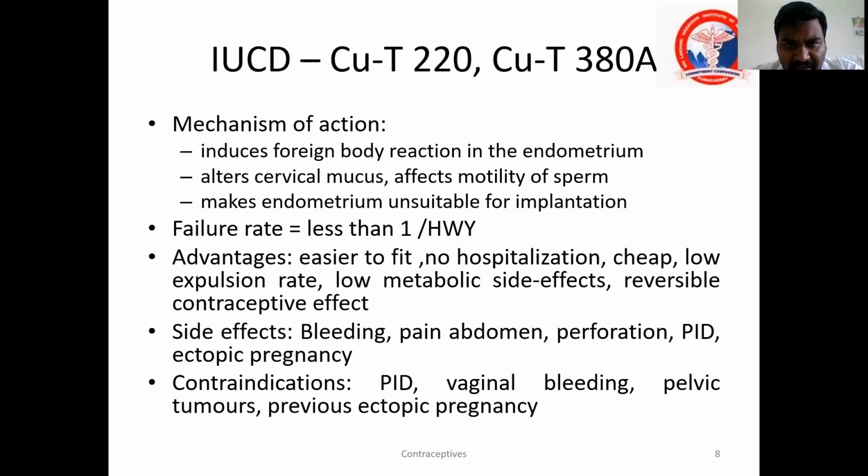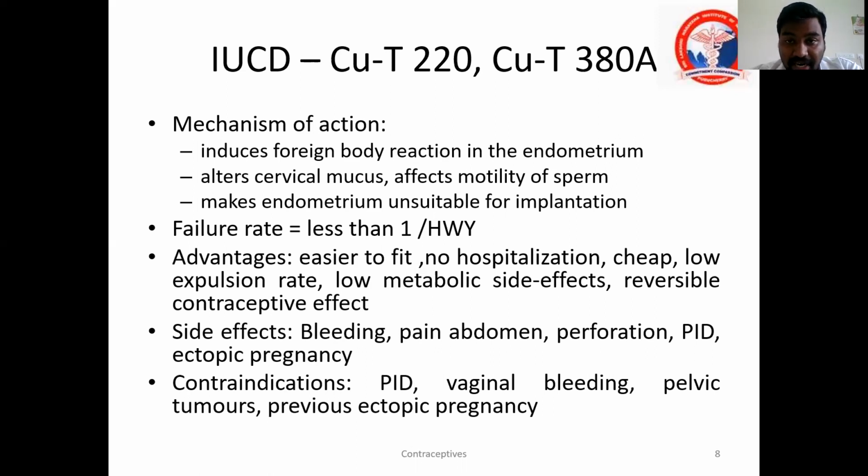It has some side effects because the device is inserted in the intrauterine cavity. The most common side effect is bleeding, and it is experienced by most of the candidates in whom an intrauterine device is placed. It is experienced for 1 to 2 months, and after that it will gradually decrease. In case of heavier or profuse bleeding, the intrauterine device can be removed and the patient can be motivated to other methods.